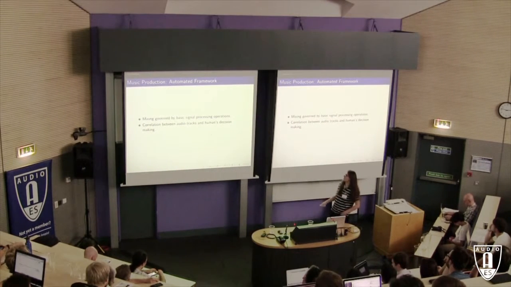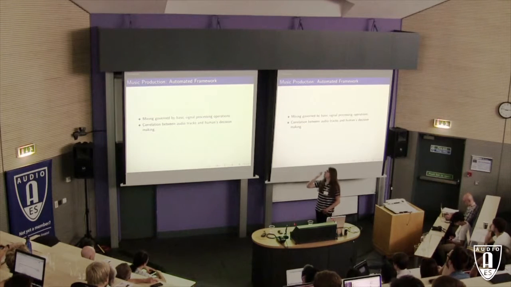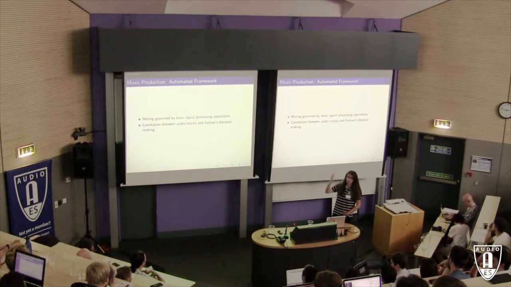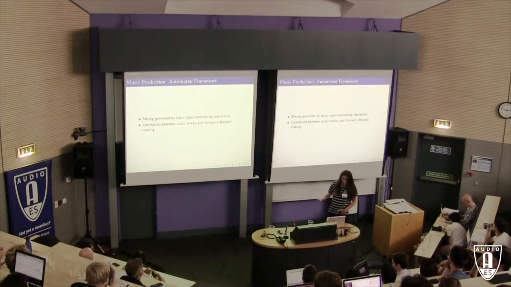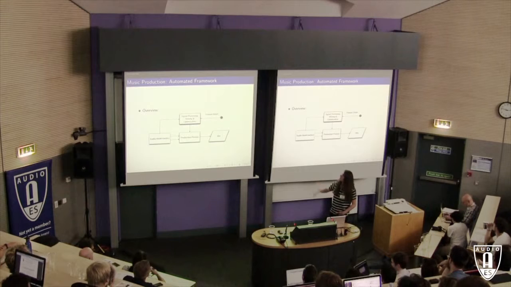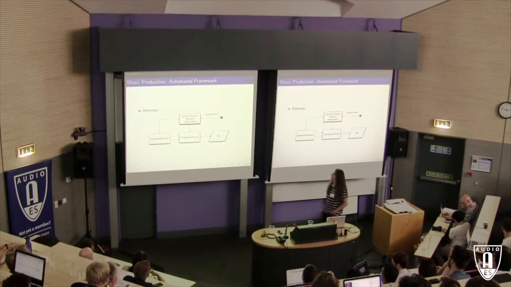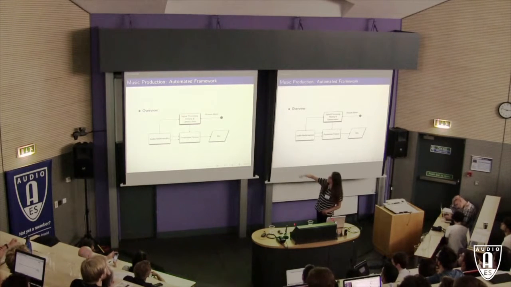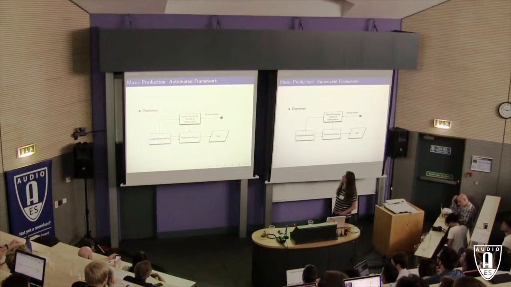So since the mixing is governed by very basic signal processing operations, the only thing that we have to find out is the correlation between our perception and the audio tracks, which helps us in the decision making. And in fact, there are quite some really cool frameworks out there for automated mixing, which introduce another procedure over here, which I call signal processing mining optimization.